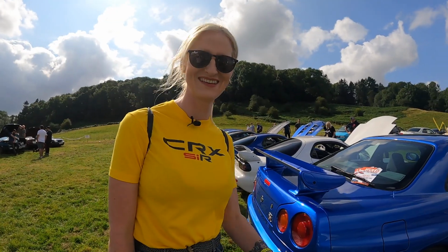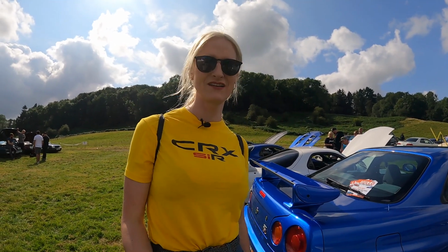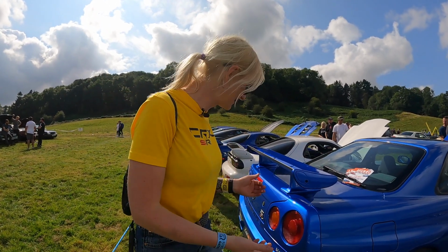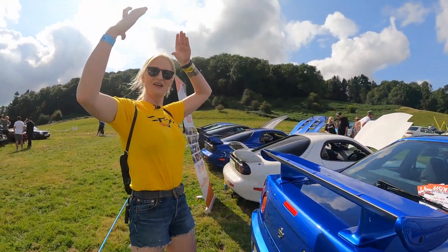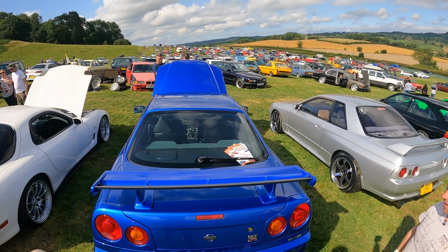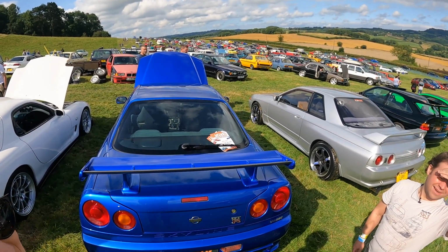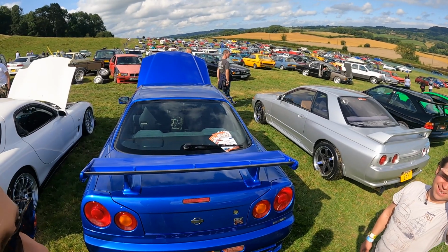From the JDM fan, what's your view on the Skyline, Ratchet? Iconic. And a genuine icon. It's an overused word, isn't it, like legend and epic and all the rest of them, but truly an absolute icon of the millennial generation. Everyone, from about here, can I? Yeah, go for it. This sort of view is where most of us know the back end of this car from. Cue the Eurobeat.